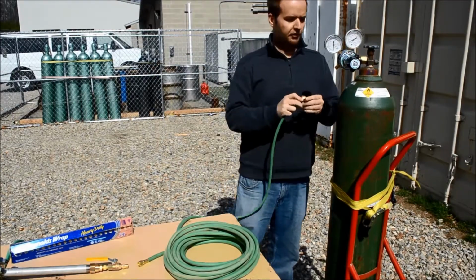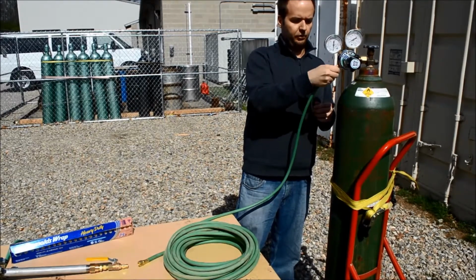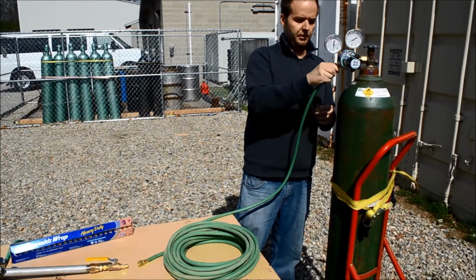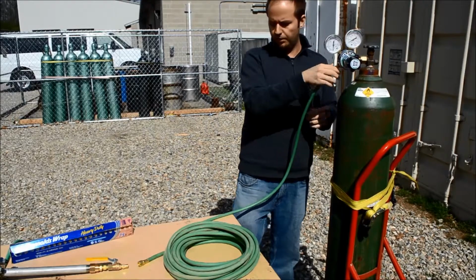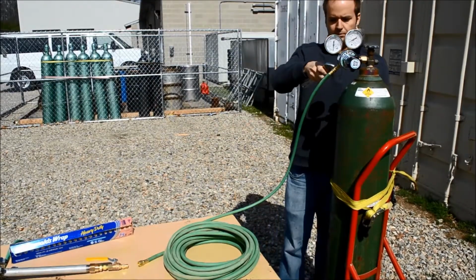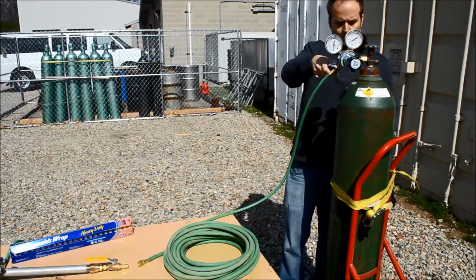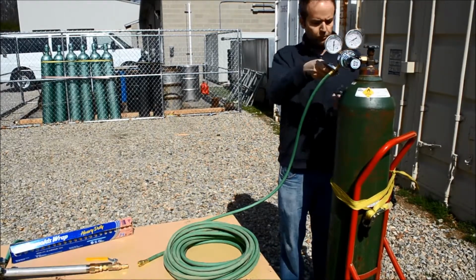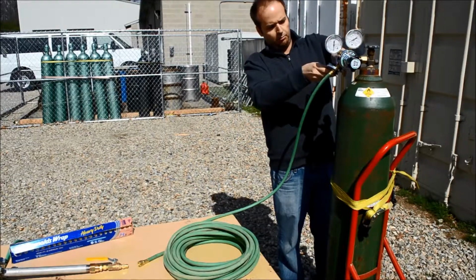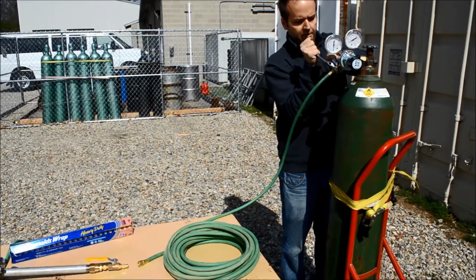So what you do is you directly connect your hose fitting to the outlet on the pressure regulator. Hand tighten it as far as you can go. Grab your 2 adjustable wrenches. Attach one to the hose fitting and one to the regulator fitting. And then tighten.